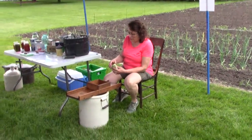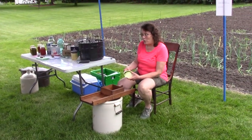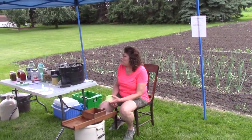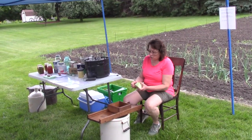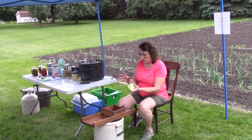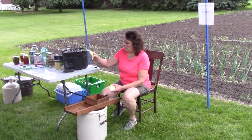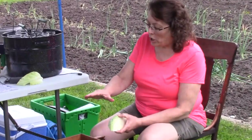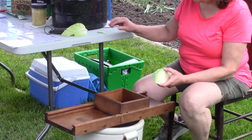Well, I've been making cabbage now probably for about 10 years. Some years it has not turned out at all. Some years I'm ending up throwing away probably about 15 heads of cabbage because it turned black on me. So what you do is you get your nice cabbage heads, clean them off, and you want to keep these bigger outer leaves and save them for later, because that's what will be put on top of the shredded cabbage after you get it all shredded.